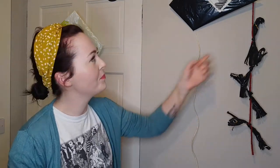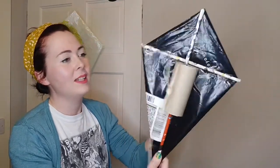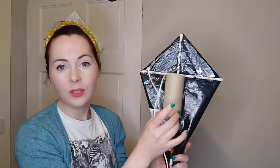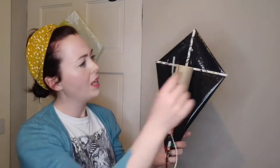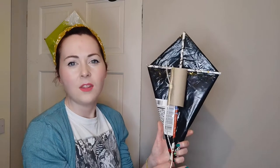I'm going to show you my kite that I've made earlier. This is my kite. As you can see, super shiny, really, really nice. And on the back, you see how I've used a toilet roll holder here. Our lovely string goes onto that. And these tubes that you see are the menus just rolled up into tubes.